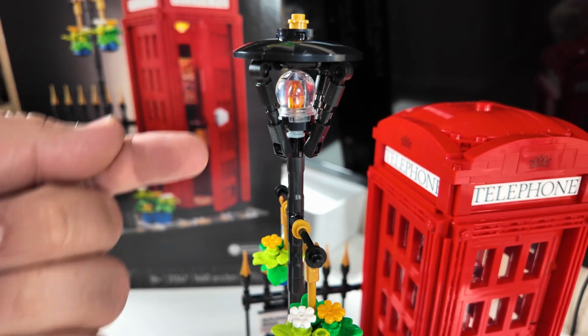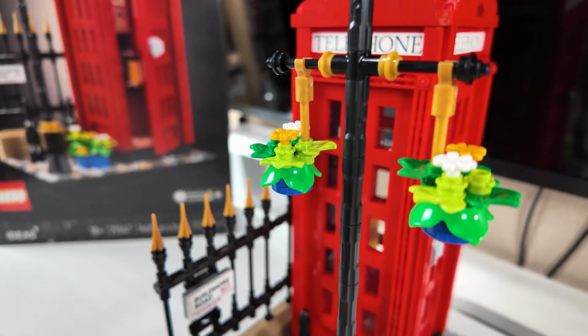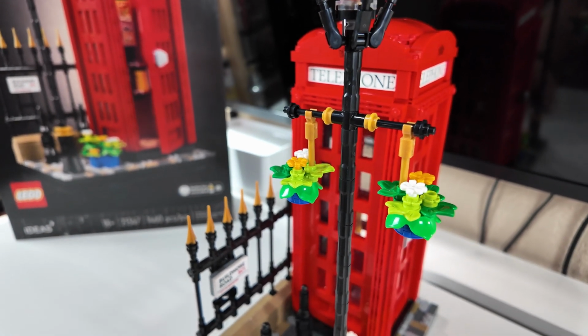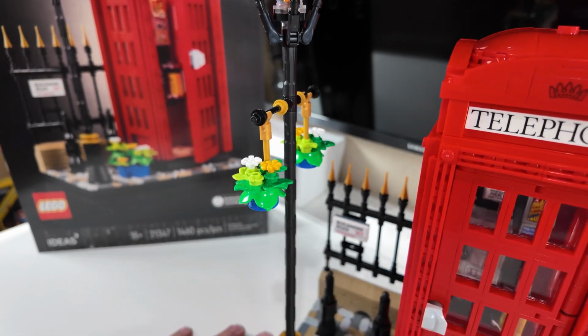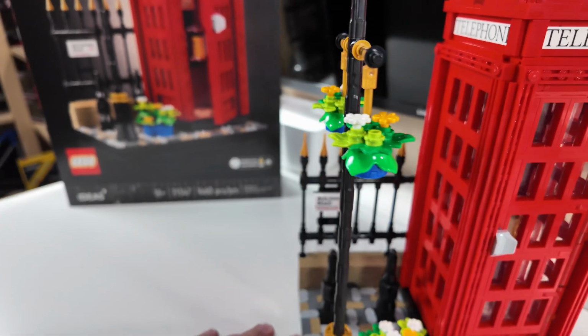Continuing on with that kind of theme are these planters. These planters are, again, a lot of little detail. It doesn't need to be there, but it super helps out the set, and it looks really nice. I'm not a big fan of putting flowers together because it takes so much time and I'm kind of lazy. These look really nice.